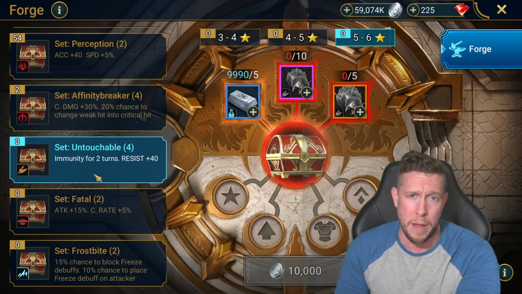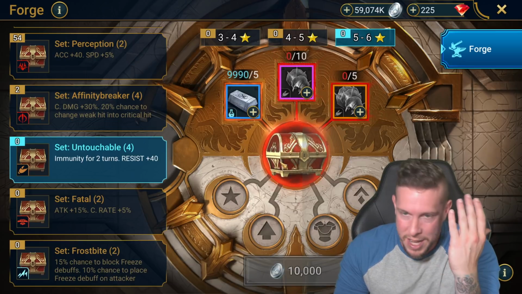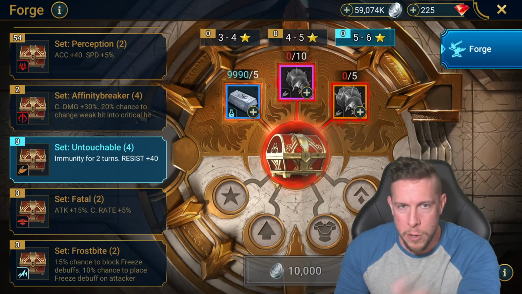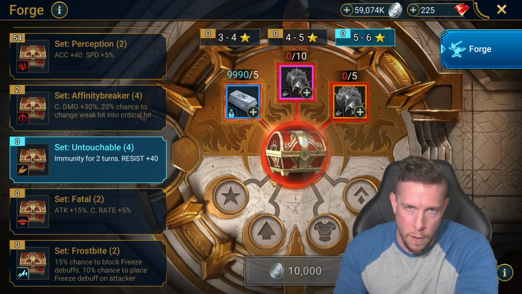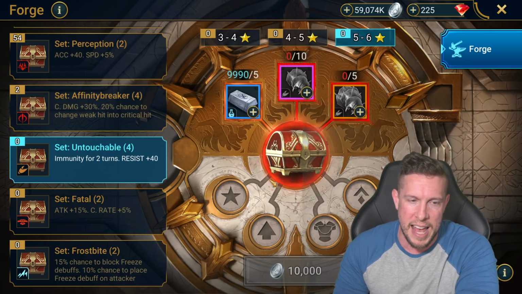We were pretty excited about this set because it's an obvious upgrade to immunity. I mean, that's obvious, right? You get the resist. So either way, it's a win. But immunity is just not meta anymore. With all the buff strippers out there, immunity for a 4-piece set, it's a lot.